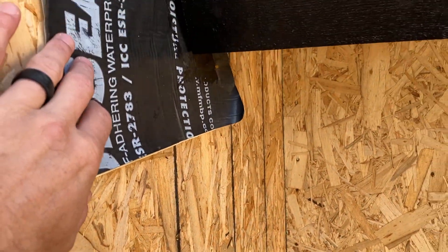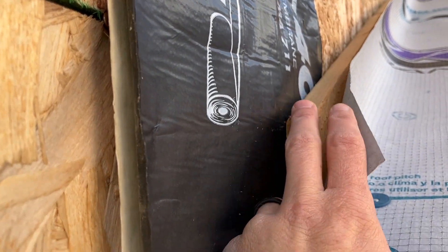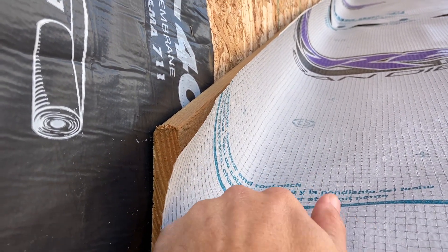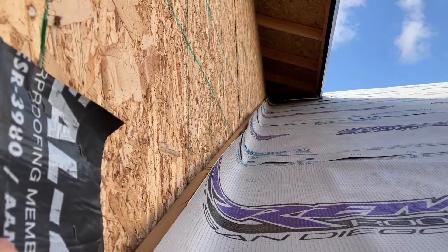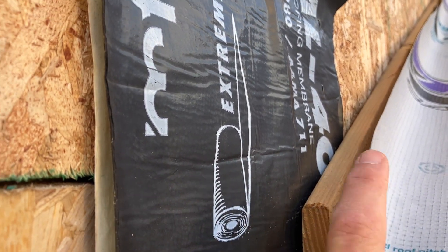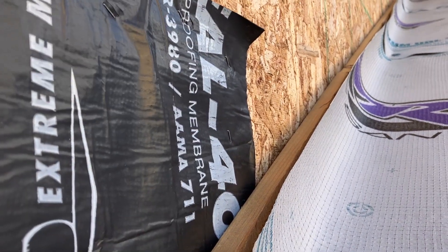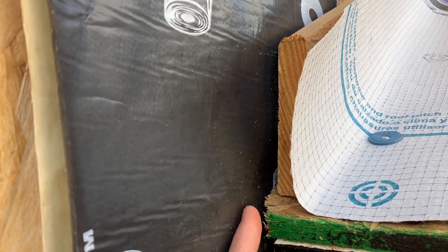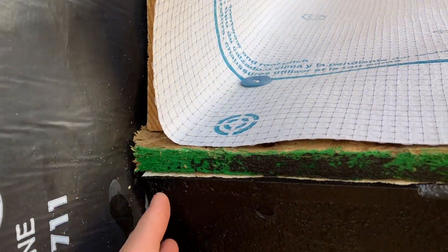Even if water gets behind the siding, it's not going to leak. The way this is set up — and this is to help the roof if they re-roof in the future — you would put the Z-bar backing on here regardless of whether you have siding or stucco. If they're using shingles, they'd have a step flashing that goes here and laps with the shingles, going all the way up underneath the eave. Then the Z-bar metal has a piece that comes down, comes out, and counters over the top of the other metal — so the metal would be on top of this paper. Then you have paper that goes on top of this Z-bar metal, running all the way up the wall to the top, and everything is sheeting down. Even if water gets through here, it hits this and runs down the paper if it gets behind the siding. They also put a kick-out flashing on this metal here, which kicks the water away from that spot even further.